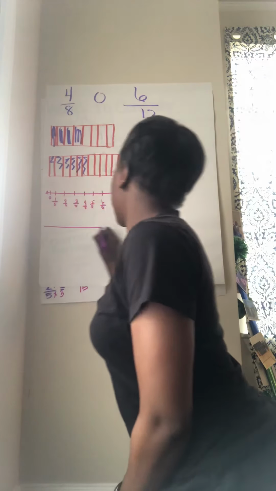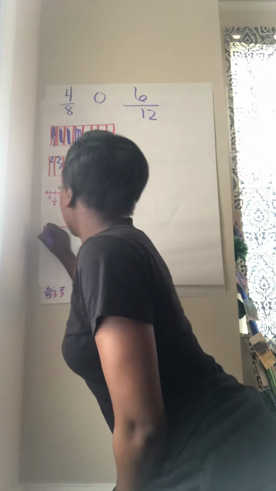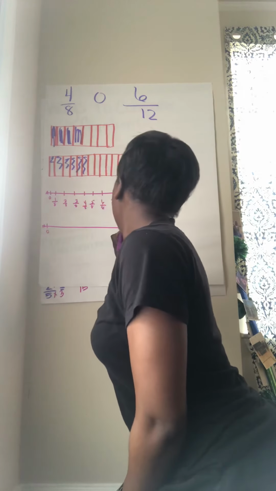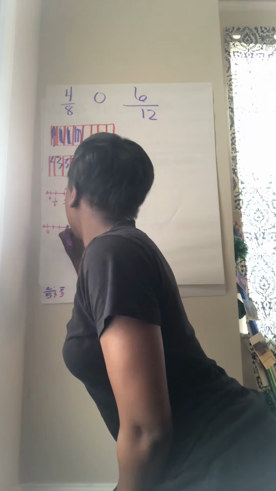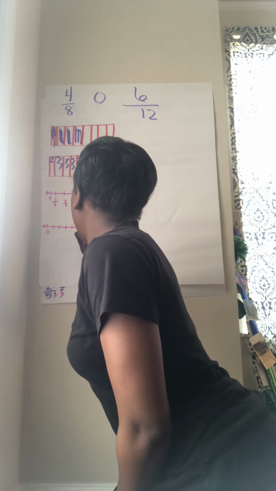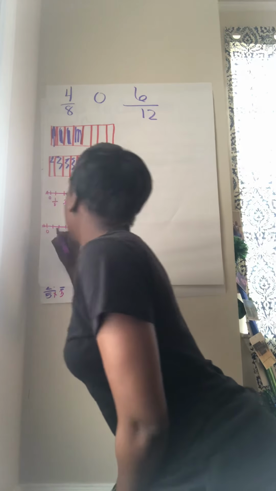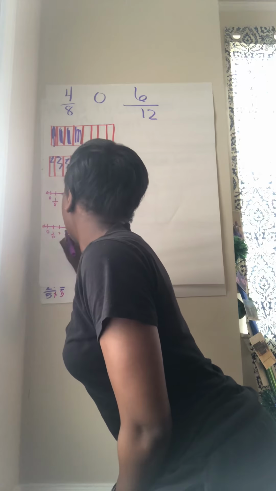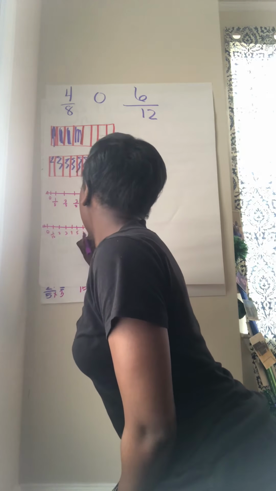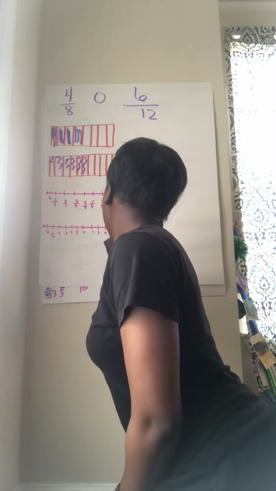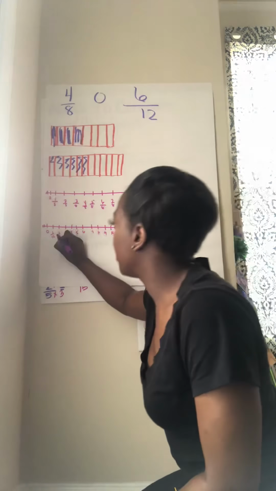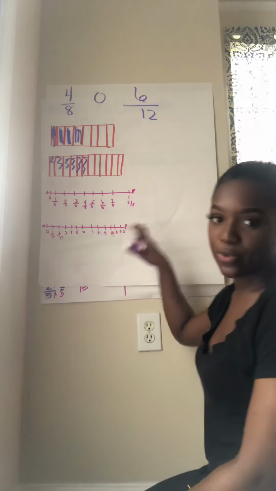And then I'm doing the same thing down here for 12. So that's 0, 1, 2, 3, 4, 5, 6, 7, 8, 9, 10, 11, and then 12. So that's 1/12, 2, 3, 4, 5, 6, 7, 8, 9, 10, 11, and then 12. All right, and remember, these are all fractions, so over 12, over 12, over 12, over 12.